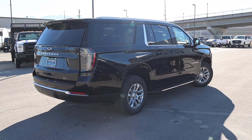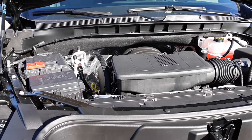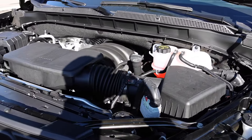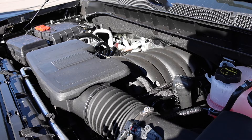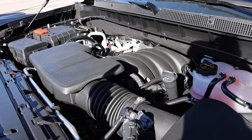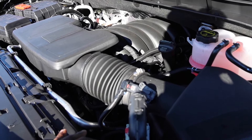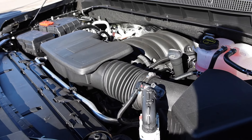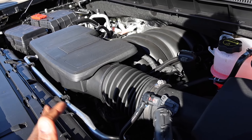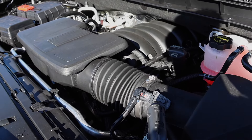Let's find out what powertrains are available for the LT. The 5.3-liter V8 is going to be the standard engine for 2025 at the LT trim level — 355 horsepower and 383 lb-ft of torque. It still puts the power down pretty nicely, especially going through a 10-speed transmission with a 3.23 axle ratio out back. If you don't want to spend more at the pump with this V8, they do have a diesel — the Gen 2 LM2 diesel for this model year, offering more horsepower, torque, and a more overbuilt engine.